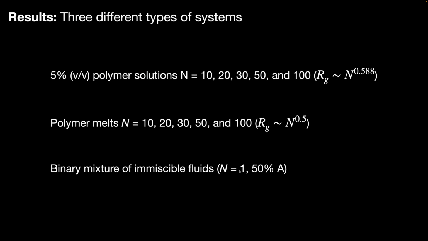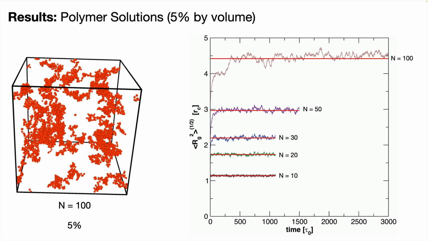I kept the degree of polymerization of the A component to be 1 here, and I looked at 50% A and 50% B, just a 50-50 mixture of 2 different fluids. In this case, I set the interaction Aij to be 100, so the interaction between different types of particles was much more repulsive than that of similar type particles. We'll see what that gave us. Just as a note, this kind of system is what got me started in polymer science, so I'm going back 20-something years now to where all of this started. So let's see how this came out.